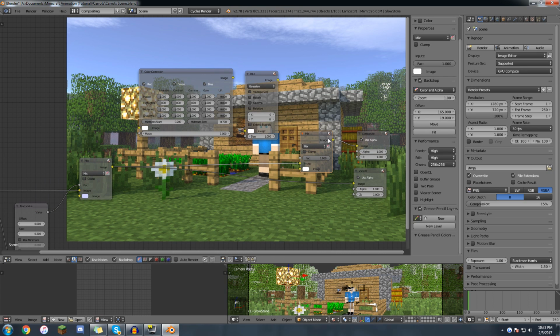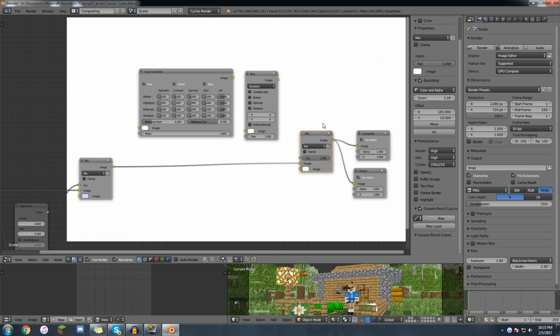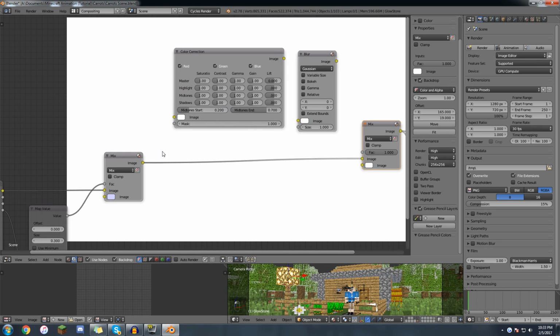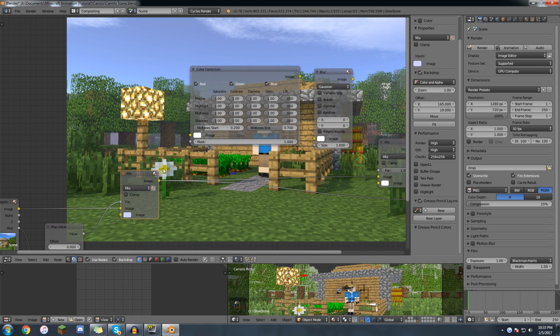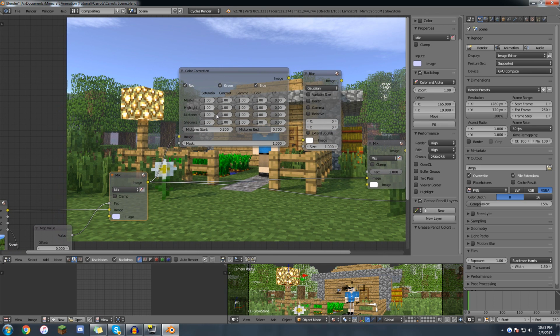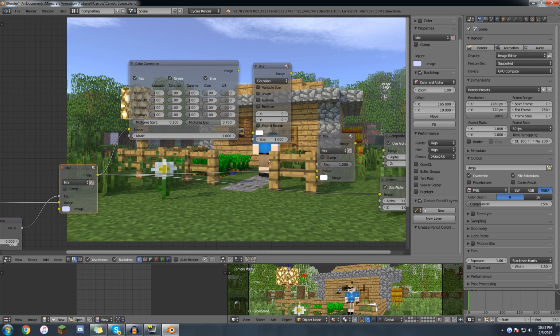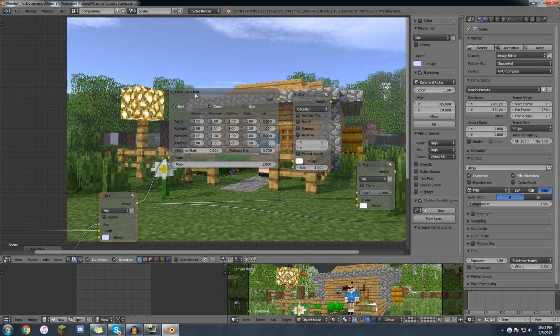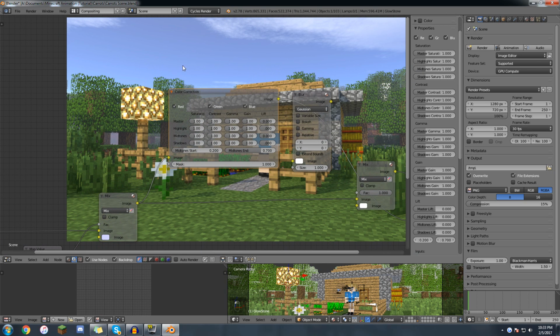If I Control Shift click on mix, we just get some weird thing because we're not done with it. But let's Control Shift click on where the mist was, and bring that into the color corrector. So now it's going into the color corrector as well as the top of the next mix. Let's Control Shift click on the color corrector. Now we can see what this sees.